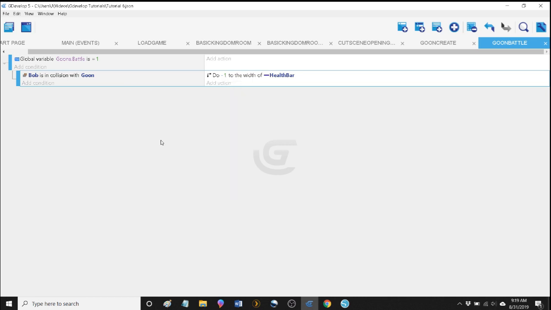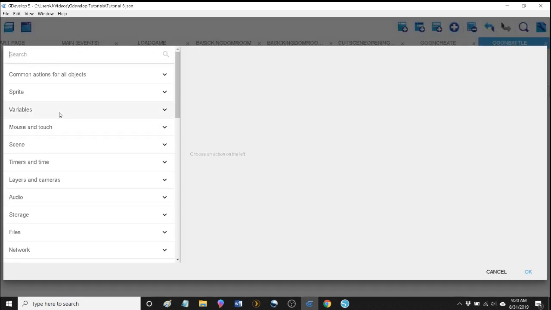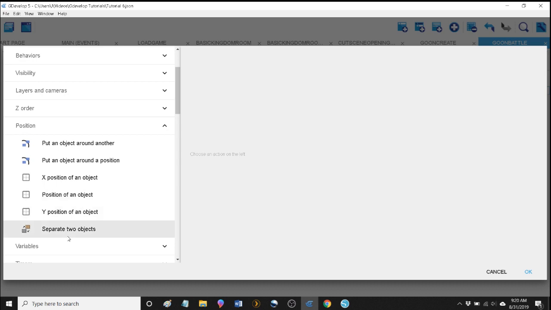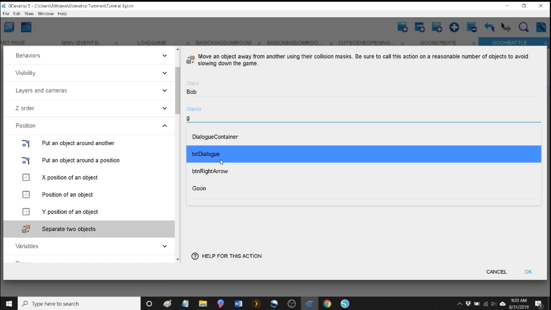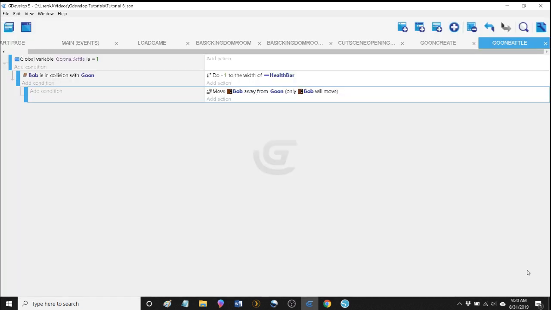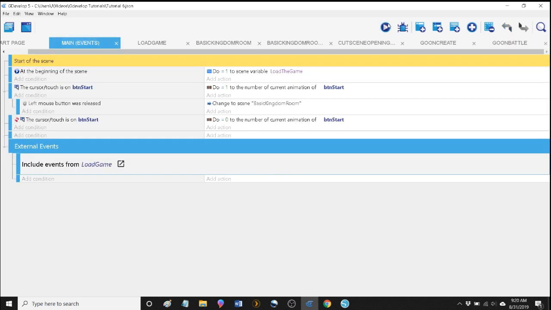I'm going to add a sub-event here and add the collision part. I'm going to see if that does anything here.